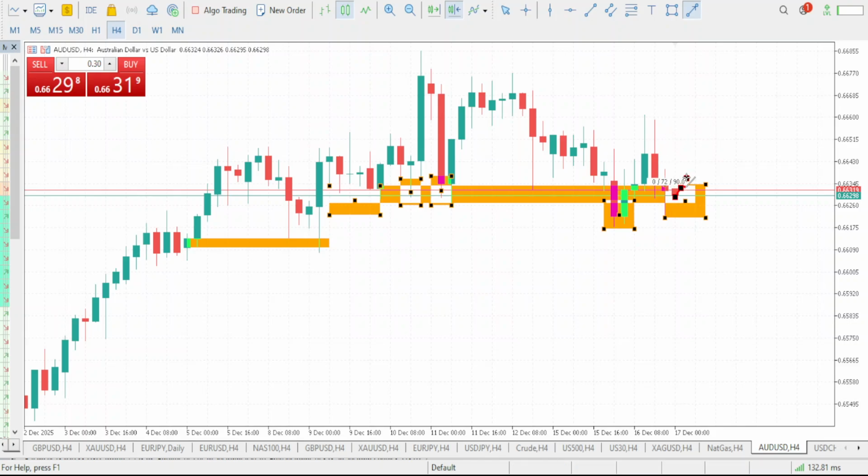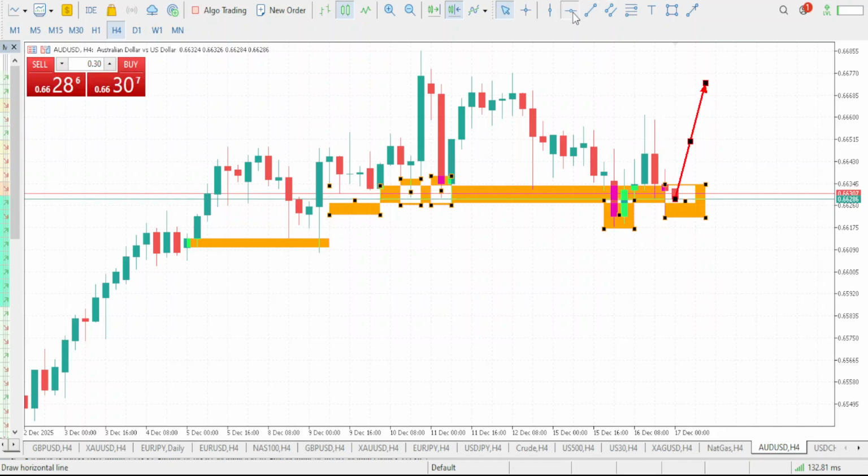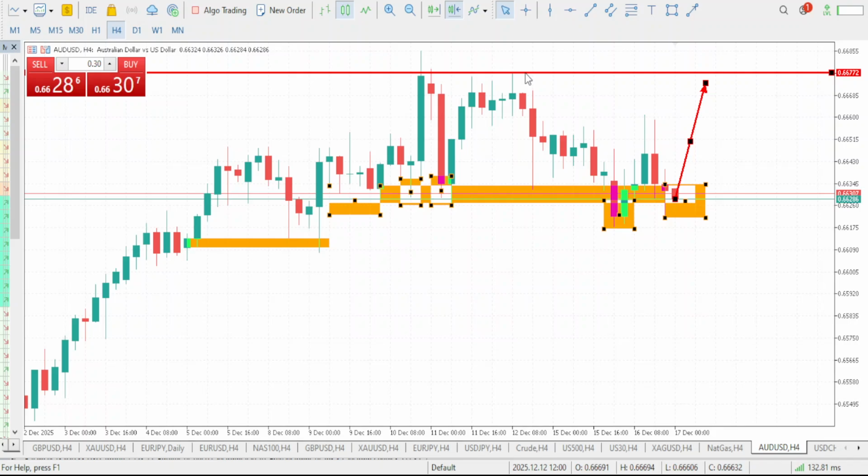So thereby we should be looking for a buy setup once the London session opens or the New York session, any one. So between the London session and the New York session, we should be expecting a buy. So basically our next movement on AUDUSD will be bullish. We are expecting that buy to come up, at least probably take out this resistance level. So the bullish move is what we should be expecting next on AUDUSD.